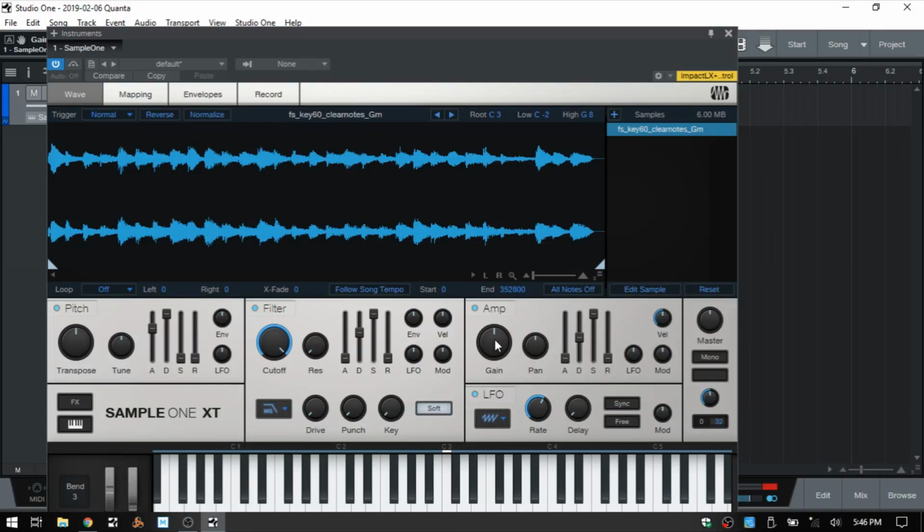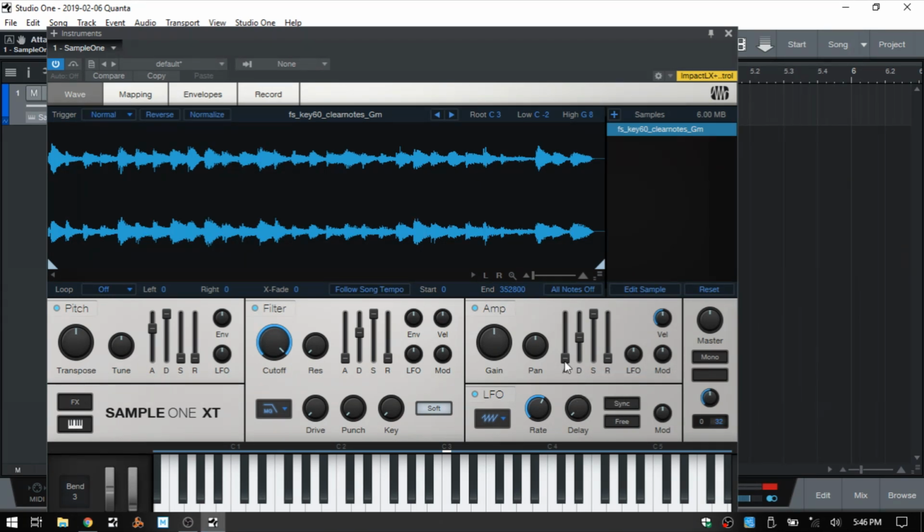By default, this is going to be set to 0 dB, but we can take that all the way down to minus 144 or up to plus 20. I'll control click again. We then have pan control for our sample. And then we have our attack, decay, sustain, and release, and we saw how these function, but just in this way, it's going to adjust the amplitude or audio level of our sound.